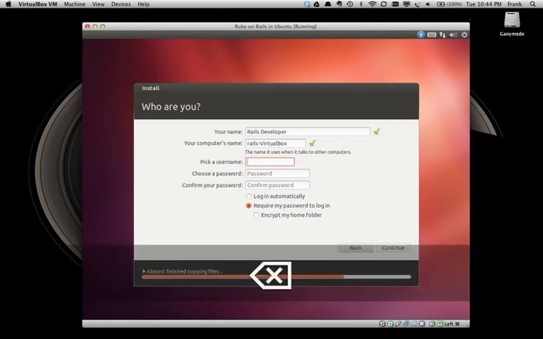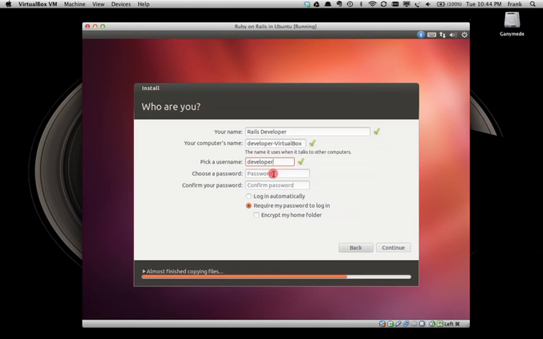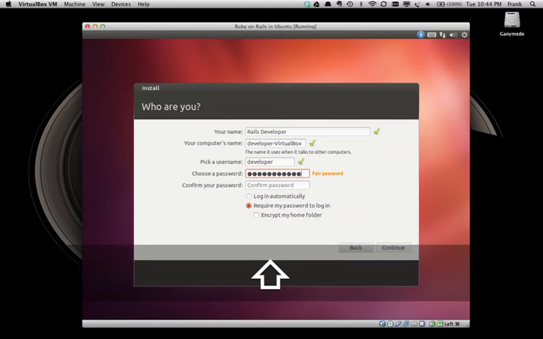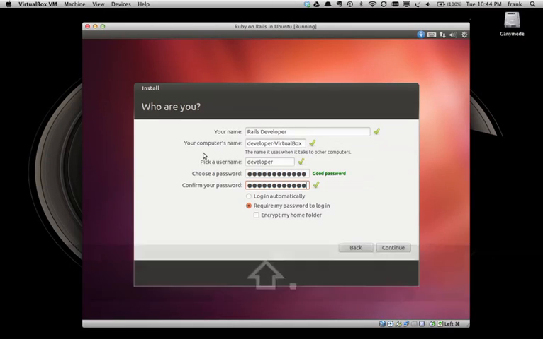Our username is going to be developer, and the password is "Rails is fun 8" followed by the greater than sign.